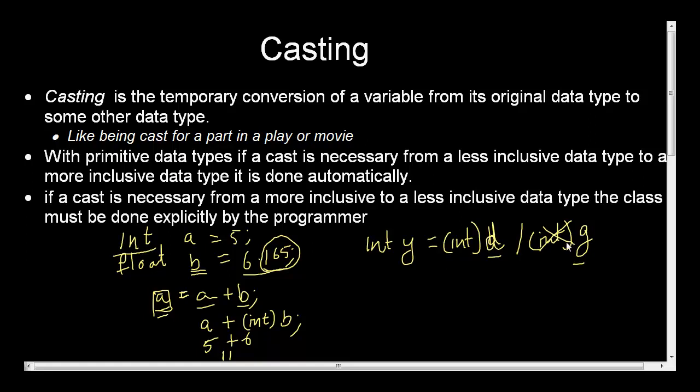Another thing you could do is do the division D divided by G. In this case, these are both doubles as we said earlier, and then after the division is done we cast the result to int. And this will be totally fine because it would do the floating-point division because both the operands are floating-point, and then whatever resulting value is there you cast it to int. Imagine the result of this division comes out to be 6.165, you cast that value to int, it will basically get 6. So that's simple enough.